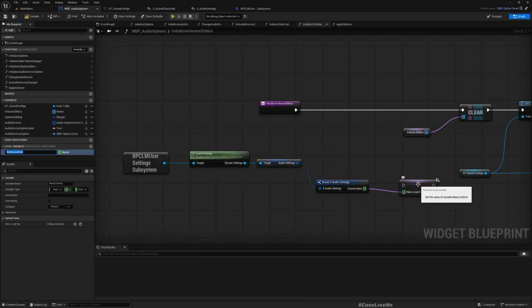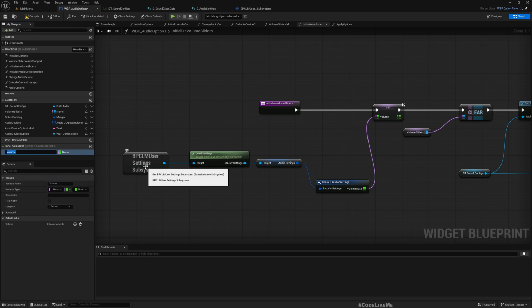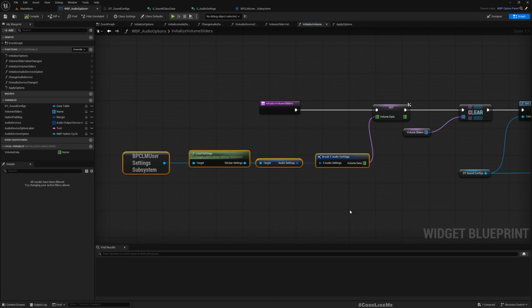I promote this to a local variable, and let's call it volume data. Oh, we already have a variable. It works. Okay. Right.